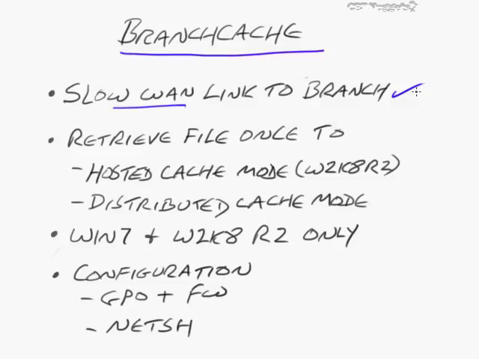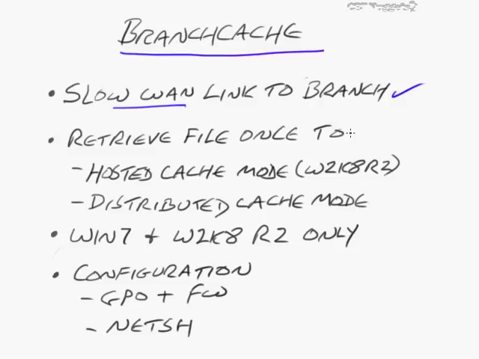Well, this is something that's a frustration for a lot of branch offices because the performance is so bad, and sometimes the files are so slow they get interrupted, and then the file transfer is never complete, and they're never able to open their files. So what we can do with BranchCache is open the file at least once, and that will at least help. And this is useful especially for users that might frequently open the same exact files.